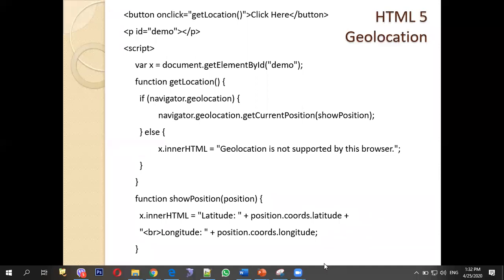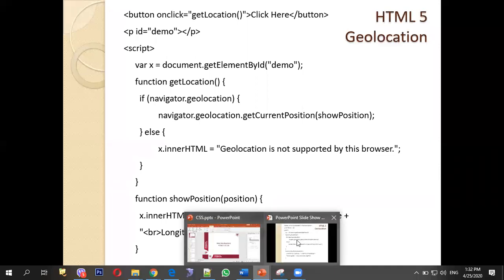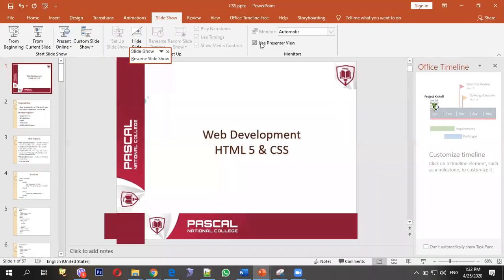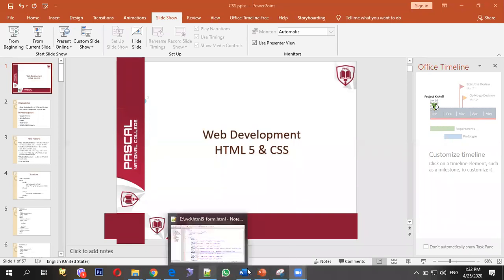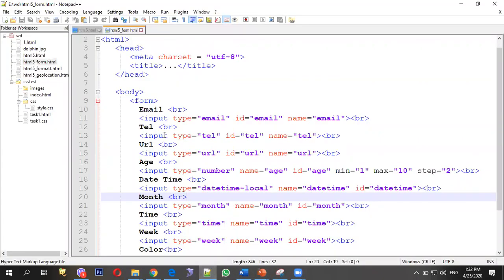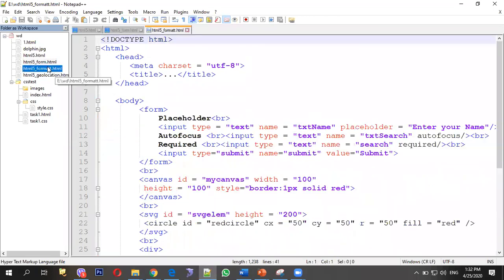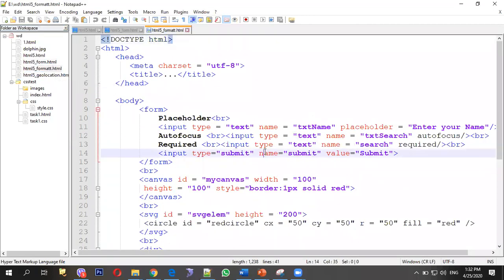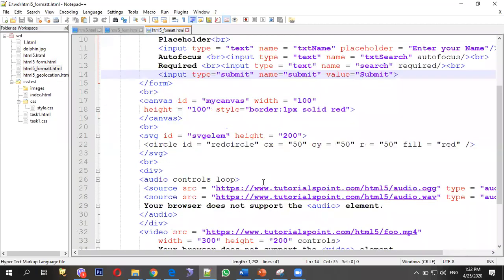So let me check with this. If you have any queries in between, you can ask me anytime. So let me go with this. Placeholder, autofocus, required.